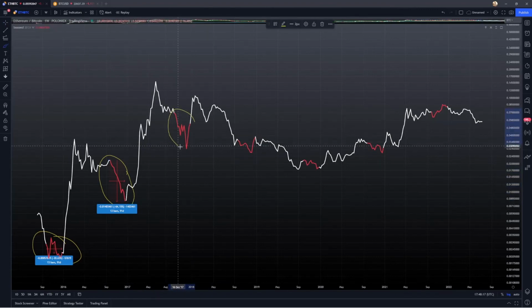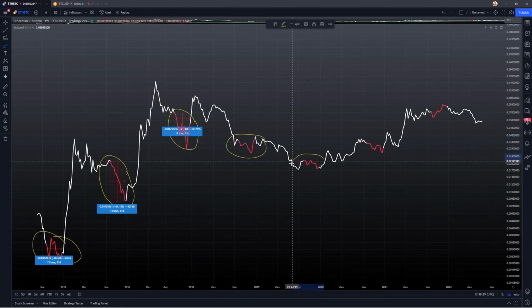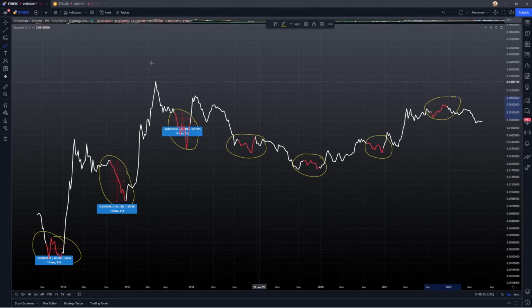And if we continue on to 2017, again, it was a negative quarter. We dropped about 23% from start to open, but to the bottom, it was around a 60% decline. So really, historically, quarter 4s just have not been a great quarter. We can see only one quarter has netted a positive result, and that was the quarter 4 in 2021, just last year. But even then, we really only pumped around 13-14%. So it wasn't anything to be extremely excited about. And in general, you just don't see great quarters.